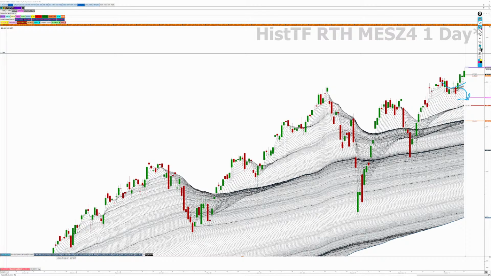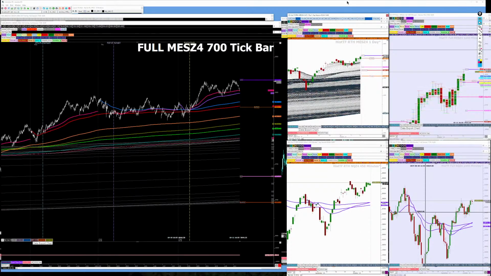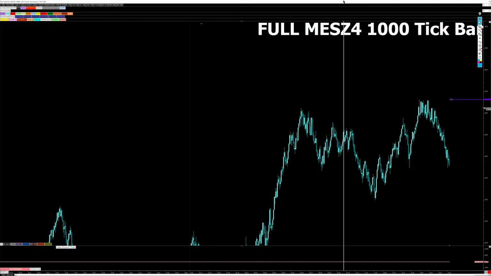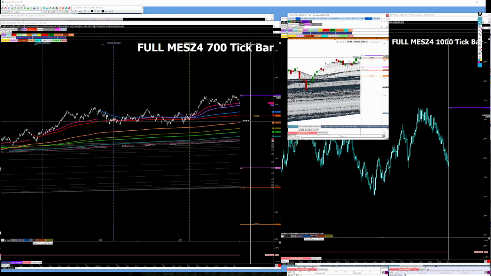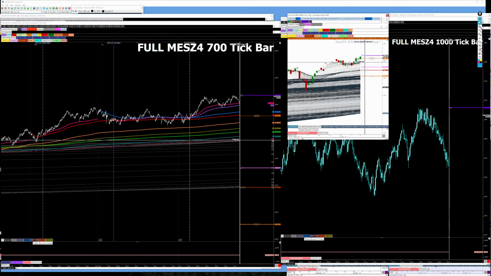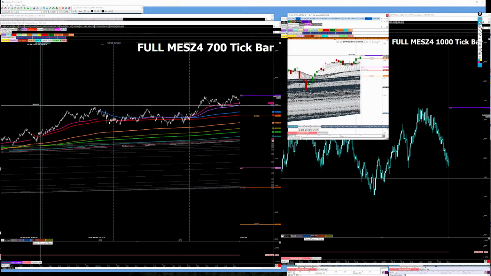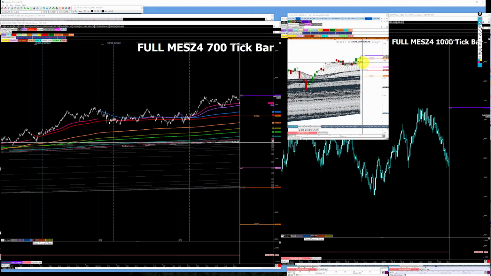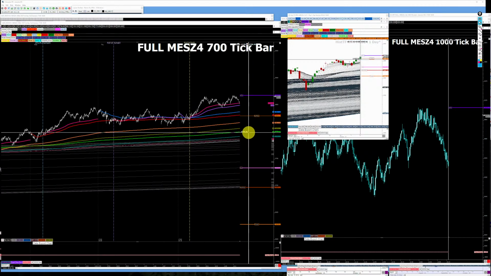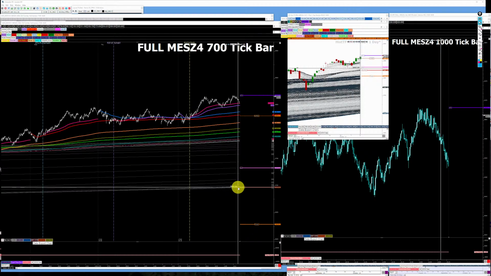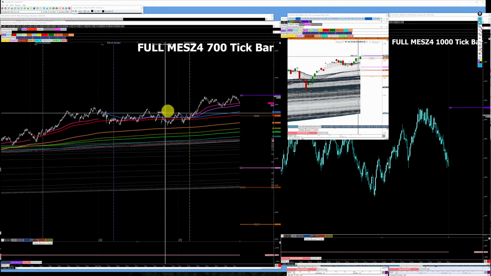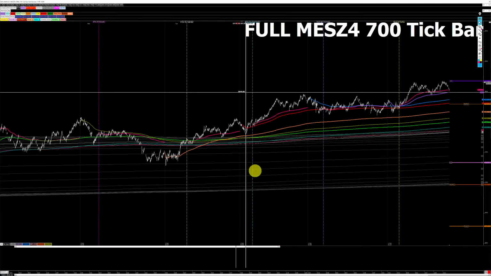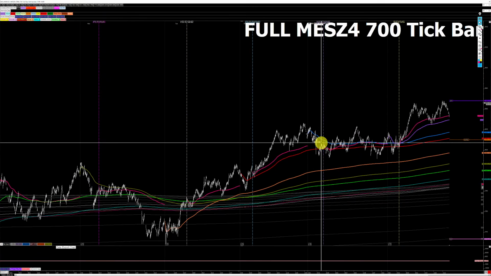So pretty simple. We'll just shift gears. Those edges are transposed onto this chart with the historic time frame upper edge here. And I'm going to turn on a chart marker here so you can see the cursor. So you can see this edge here and this edge here are the same, and this edge here and this edge here are the same. So as long as we're above the upper edge, we are in breakout mode.